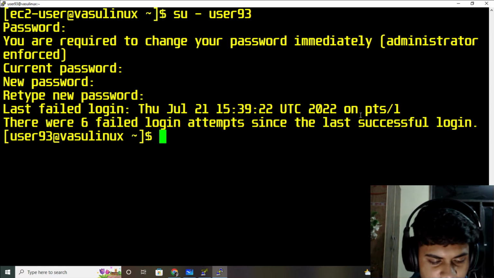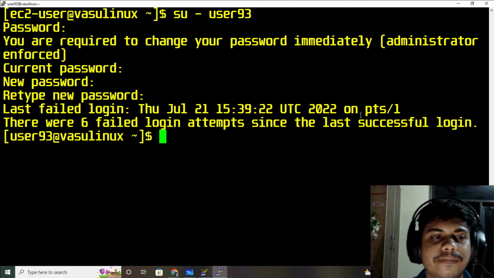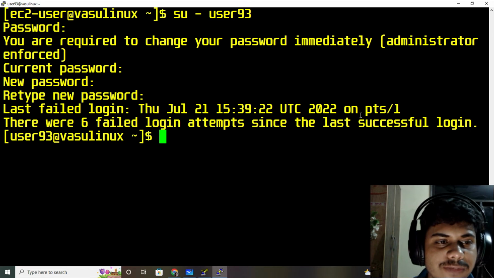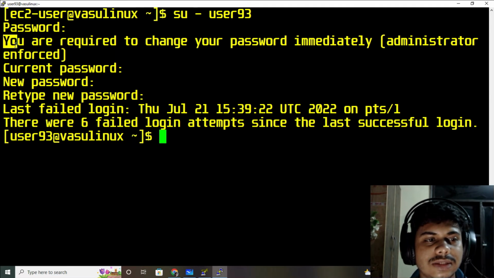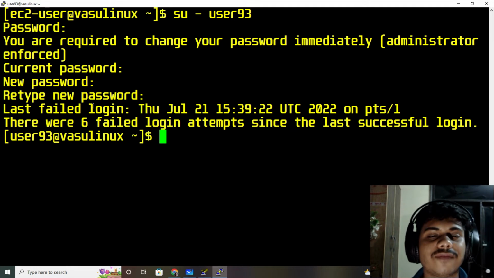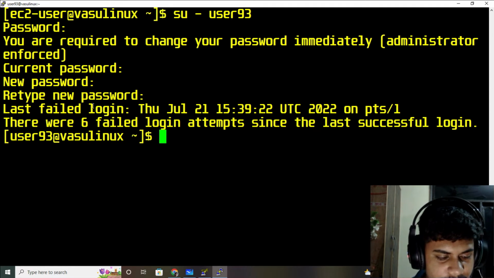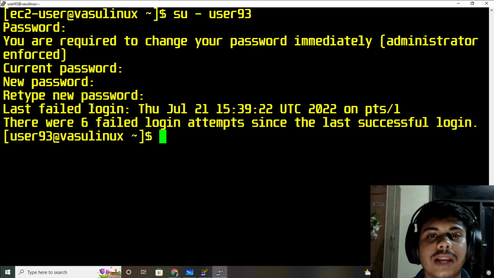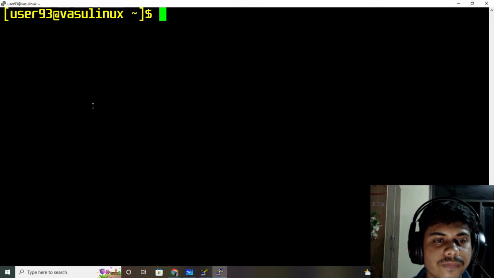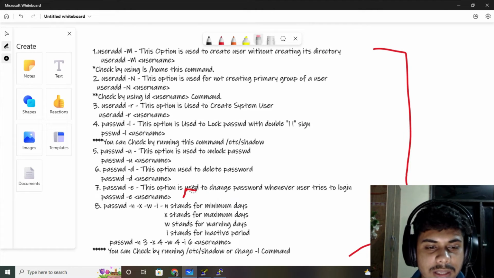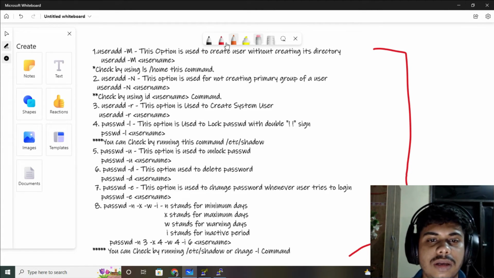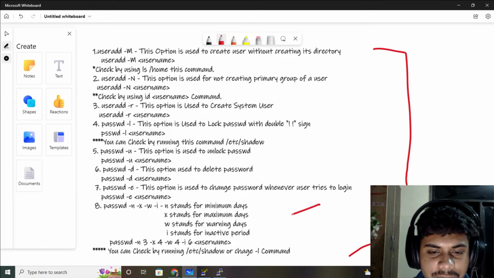So by doing this you can set the expiration of your password, so that whenever the user logs in, it will ask to create a new password. Alright, now it's time to move ahead. For now I think that was the last command, and all the stuff will be in the description.